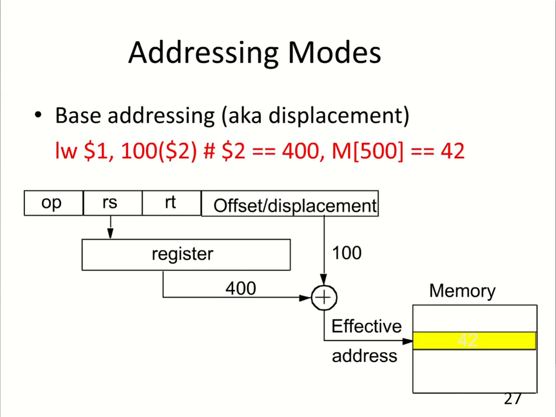The second addressing mode we've also seen examples of already is base plus displacement addressing. So the idea here is that we read a register value, in this case register 2. We also read a number of immediate bits out of the instruction itself. We add those two values together, and that forms an effective address that we then use to index into memory and access the corresponding entry in that memory location.